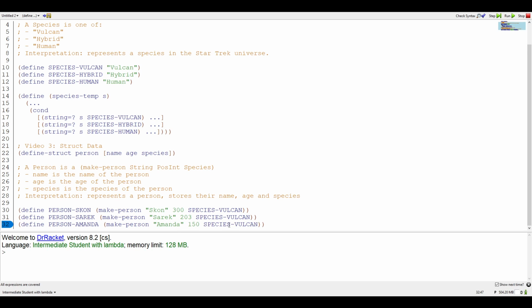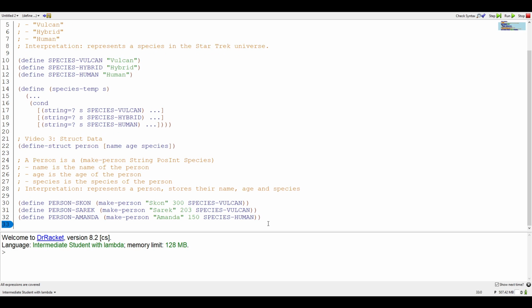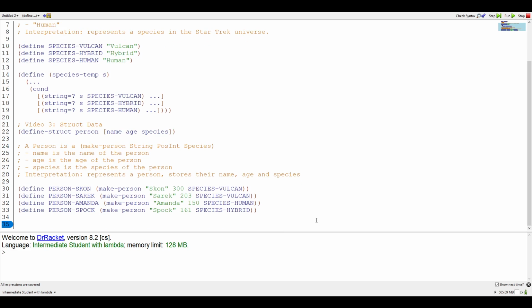She's 150, and she is human. Finally, let's do Spock himself. Spock is 161, and he is hybrid species. So now we have an example. We have 4 examples of person struct.